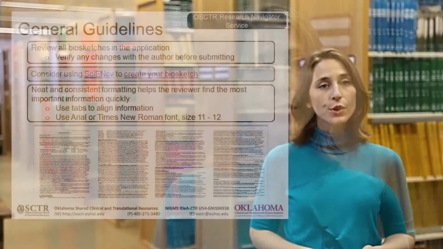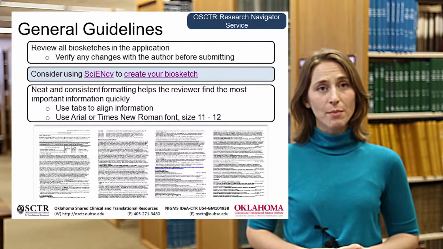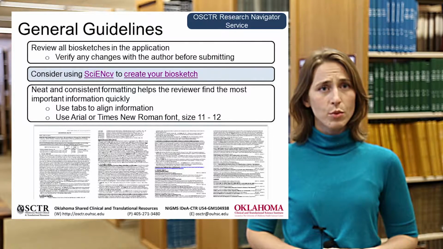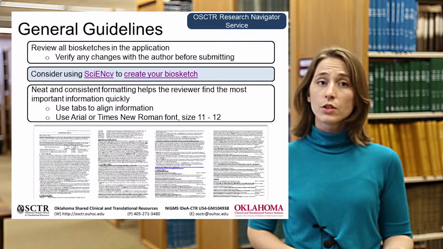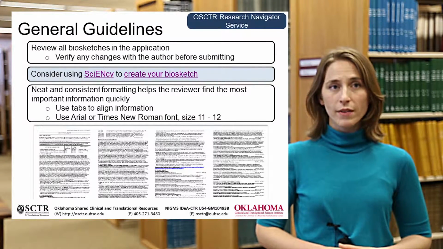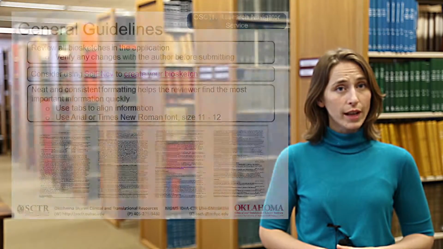Now that we've seen how important the biosketch is, let's go over a few general guidelines that you can use to strengthen the biosketches in your grant application. First, review every biosketch in the application. A poorly prepared biosketch will give the reviewers a bad impression of your research team. So always check. Do the biosketches accurately portray your qualifications and your collaborators' qualifications?